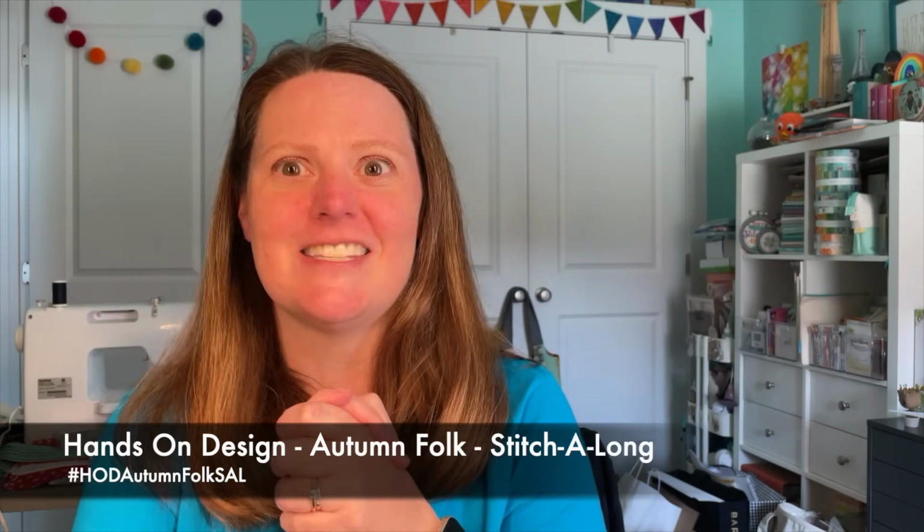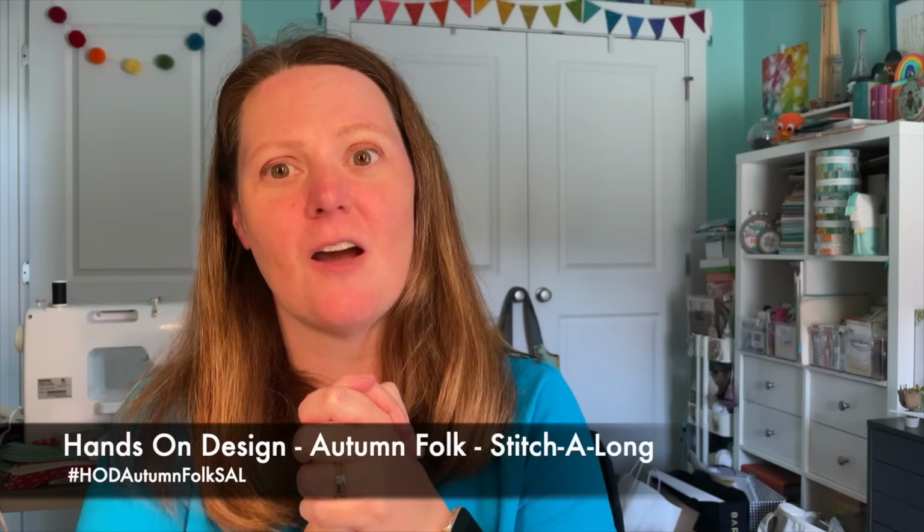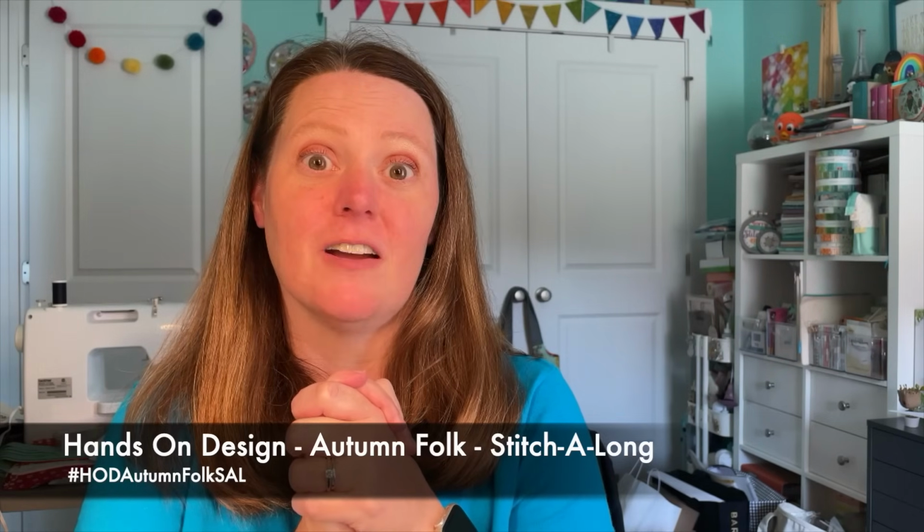Again, please participate in the Autumn Folk Sal. I'm really excited to stitch the autumn one. It is my favorite season. It could be autumn all year long, and I would be fine, really. It's been cool here and breezy, and it feels like autumn, and it's just teasing me because I know it's going to be warm again before it really gets cool, but I'm ready. I am ready. So use the hashtag, tag us if you're participating still in the summer folk sal and the new autumn folk sal, and I can't wait to see your stitching.